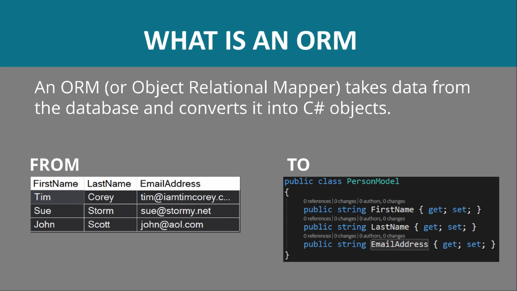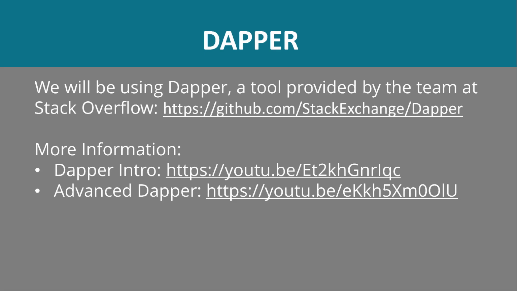Now we're going to use a tool called Dapper. Dapper is a tool that's provided by a team from Stack Overflow. Okay, so the very, very large question and answer site on the web called Stack Overflow, the team behind that wrote the tool called Dapper to help with object relational mapping. Now, Dapper is what's called a micro ORM, meaning it's bare bones. It's just what you need, just enough. It just takes stuff from SQL and converts it into objects. That's pretty much all it does. And that's a good thing because there's very, very little overhead.